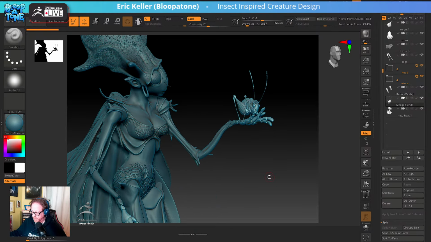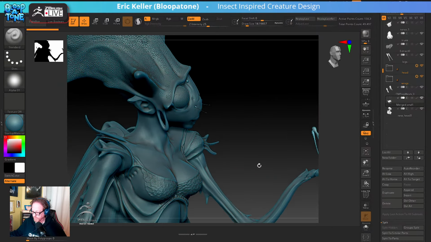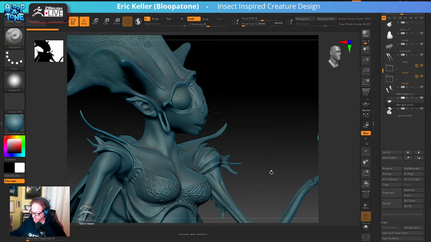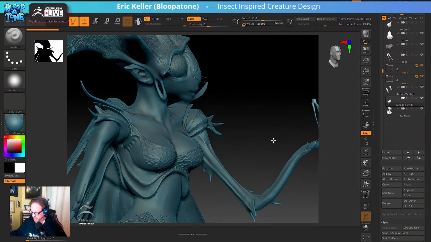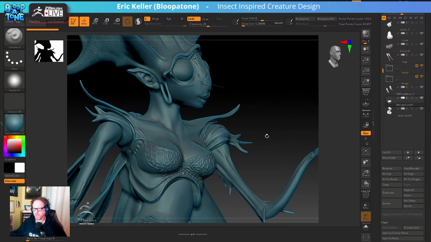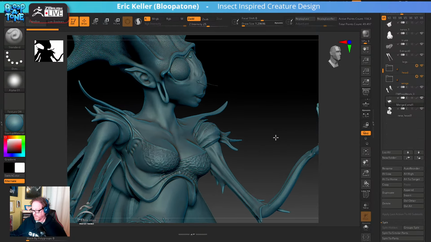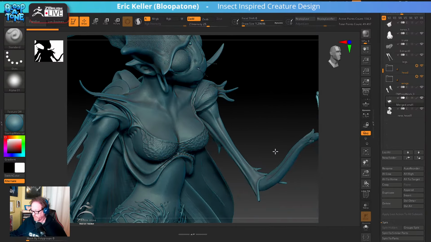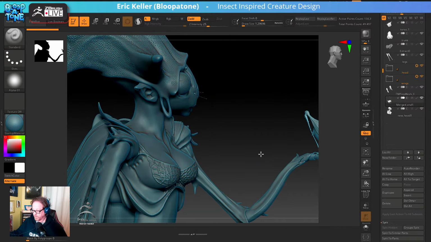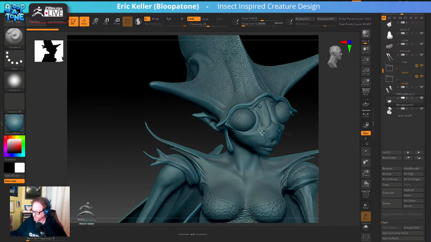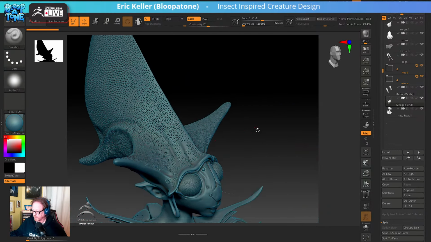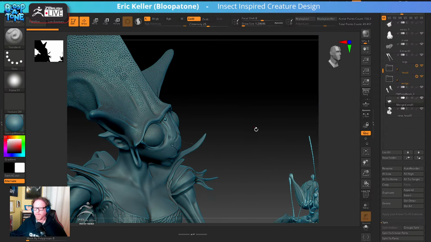And then there's some other detailing, but she's almost done, really. Right now it's just all detailing work, so I need to, well, I guess it depends what you think is almost done. I have a tendency to get really sucked into detailing work, so I'll keep working on it until people tell me to stop. How about that? So you can see there's some other detailing I have to do right here, but watching me draw dots on something is not very interesting.